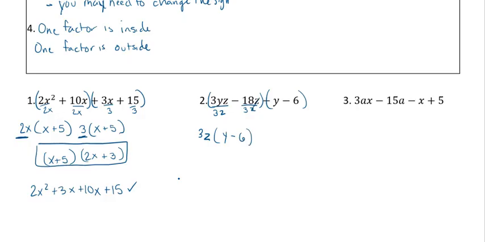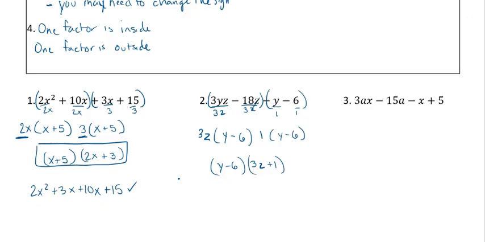Okay, here, y minus 6 does not have a GCF, so what I'm going to factor out is a 1. Okay, I'm going to divide everything by 1. Of course, that doesn't change it, so that leaves me with y minus 6. The reason I do that is it accomplishes what I need, which is for my parentheses to match. So one factor is inside. Inside is y minus 6. The other factor is outside, so 3z plus 1.